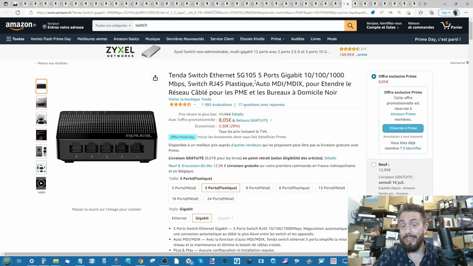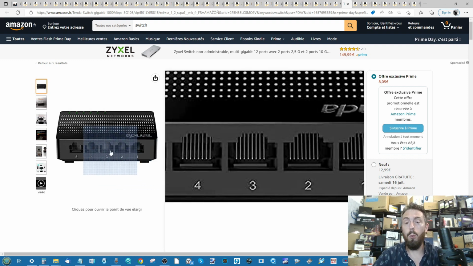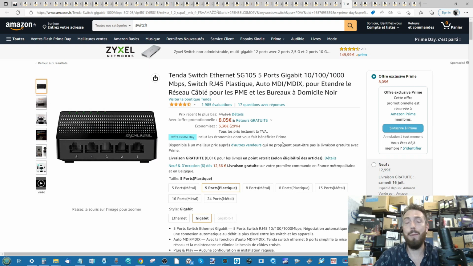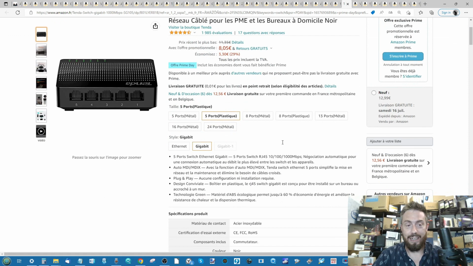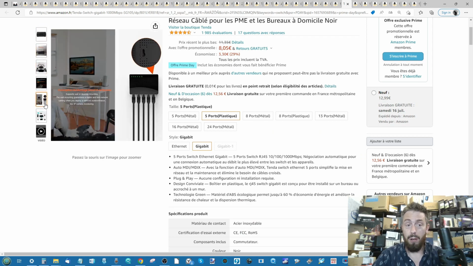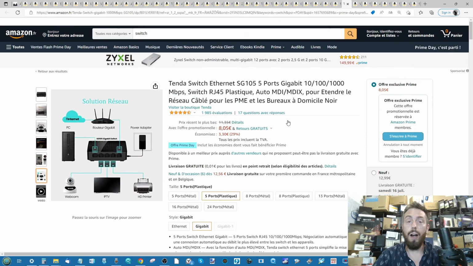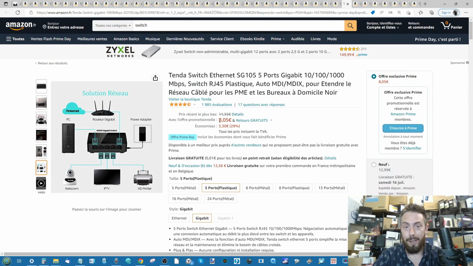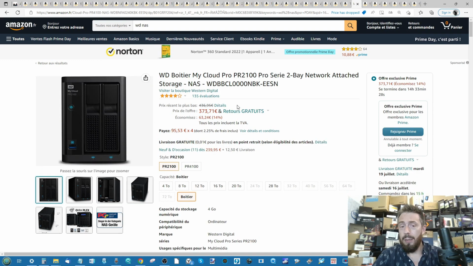Again, going back to switches, this was by far the cheapest 1 gig switch I could find. This is €8 for a 5-port 1 gigabit Ethernet switch. I mean, come on. That's insane. Obviously it's Tenda, they are an economy line anyway. But when it comes to upgrading your network, that's kind of unbeatable at that price. You know, I think these days a McDonald's meal costs more than that. So again, strongly recommended. Again, not a tremendous discount, but it's a good discount nonetheless. And again, next up, I'm going to talk about WD.